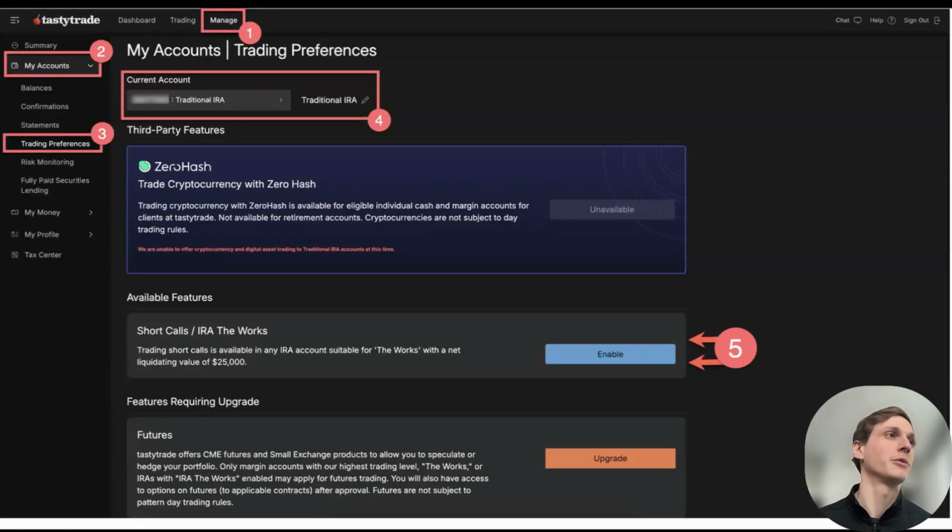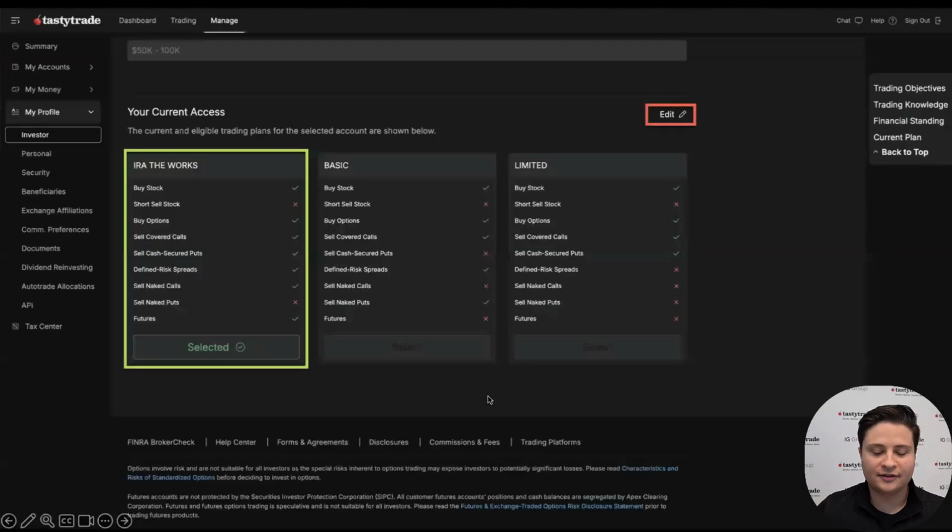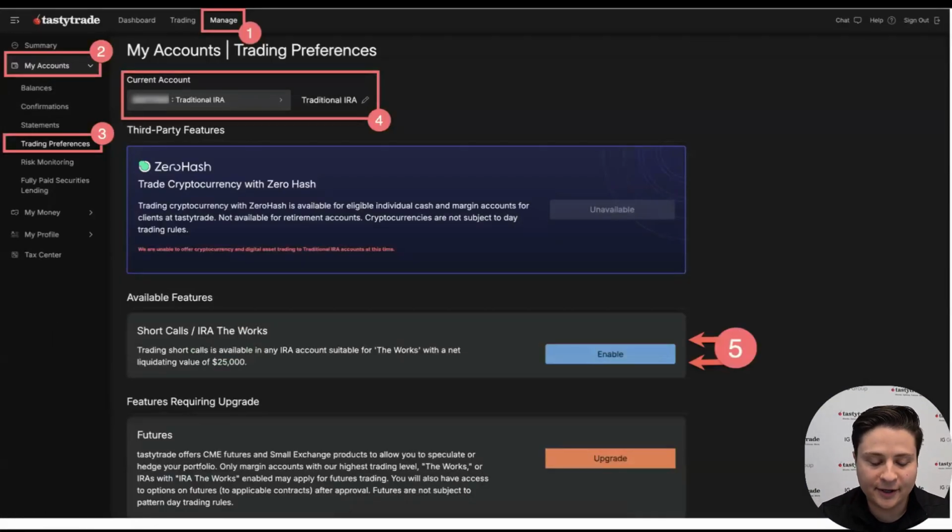So please understand the risks before you get into this. And sorry, I just wanted to interject real quick with the short calls there. You'll notice where 0.5 there where it says enable the works. To get access to the works, you don't need 25,000, but you will need 25,000 to be able to trade short calls in your IRA. So that's another thing to be aware of. If that's one of the strategies you're looking to do, you do need a minimum account value of 25,000 for the short calls. Go ahead, Christian.